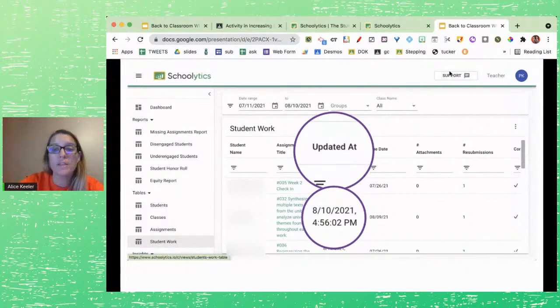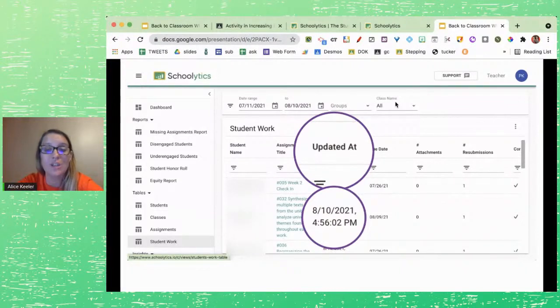The other thing you'll notice, I don't know if you can see this, is the filters right up here at the top. It says date range, and then I can sort it by groups, and I can sort it by class names. So you'll see this is showing all of my Google Classroom classes in one place. So it gives me one to-do list for all of my classes for each assignment. Every time a student submits, I'm able to see it in this list.